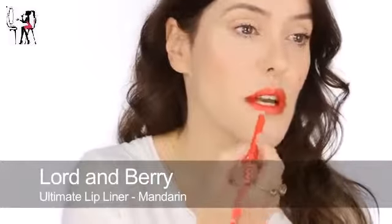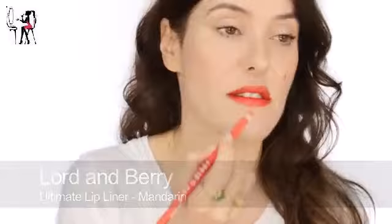And then if you feel like your lips look a little bit thin, sometimes if you have, you know, one top lip's thinner than the bottom or whatever, then it's good to go around with a pencil afterwards. So I'm just going to accentuate it a little bit. This is a Lord & Berry, really nice orange lip pencil. Try and keep those edges soft though, and make sure the lip pencil does match the lipstick, because if you end up with a brownie line around the outside, it is going to look really dated and again quite messy and muddy.